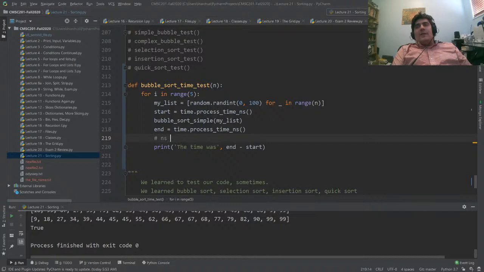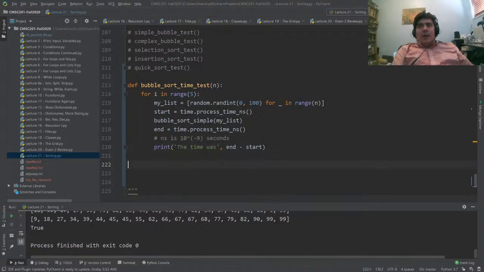And we're calculating this in nanoseconds, right? So nanoseconds is 10 to the minus 9th seconds. So there's a billion nanoseconds in a second. We could calculate it in some other unit, but this is fine. I guess we could also just do process time. Let's do process time nanoseconds, because I think that's good at least to see small times.